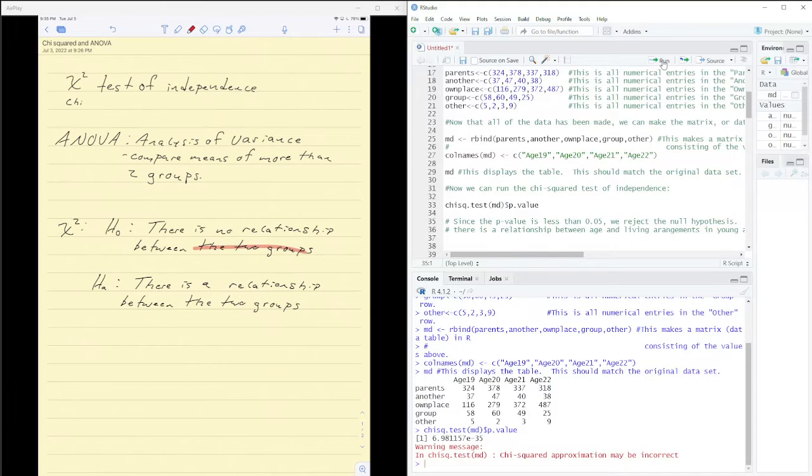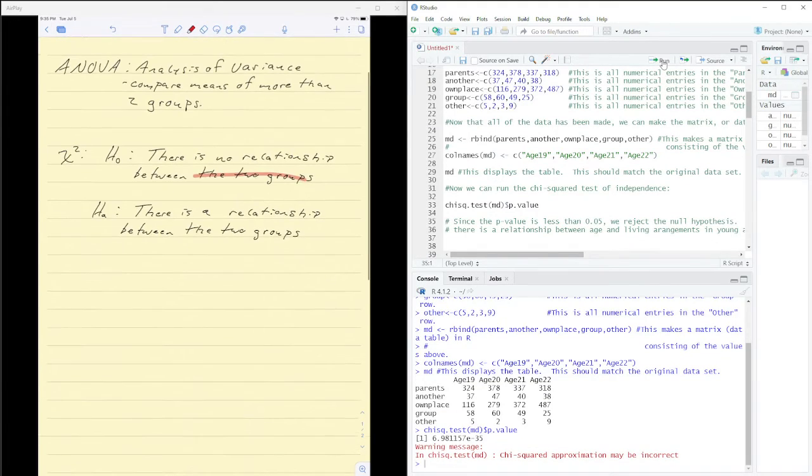A significance level was not stated here, so we're going to assume a significance level of 0.05. And we got a p-value of 6.98 times 10 to the minus 35. So that's really 0.0000, you know, 34 zeros and then 698.